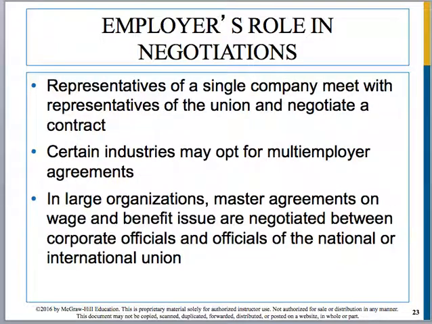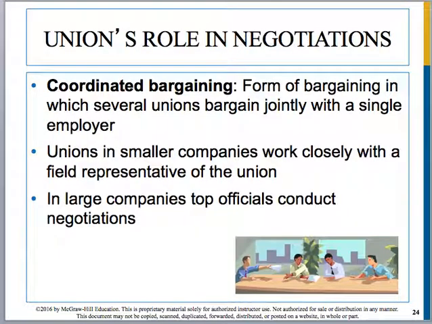Employers' role in negotiations: a representative of a single company meets with the union rep and they negotiate a contract. Certain industries may opt for multi-employer agreements. In very large organizations, you'll have a master agreement that covers wage and benefit issues, and those are negotiated with the corporate officials and either the national or international union official.